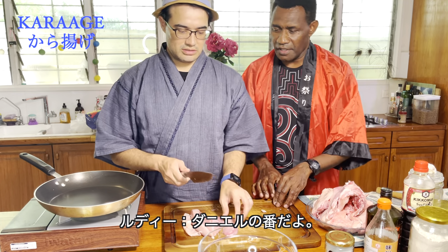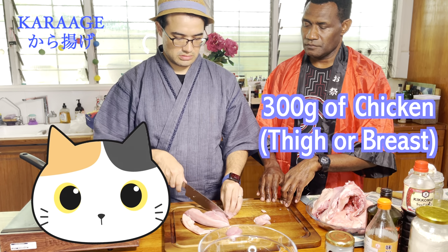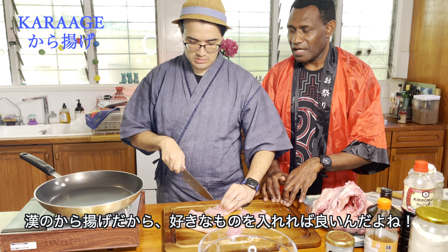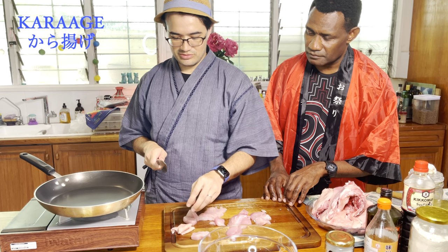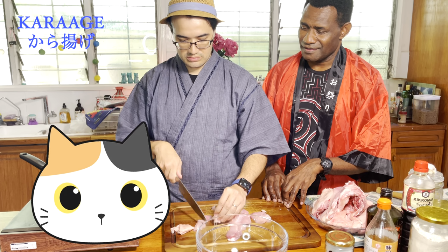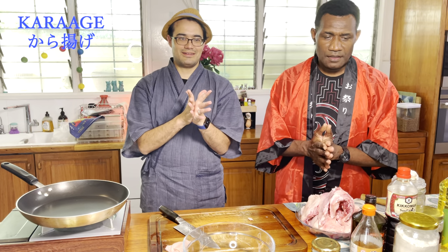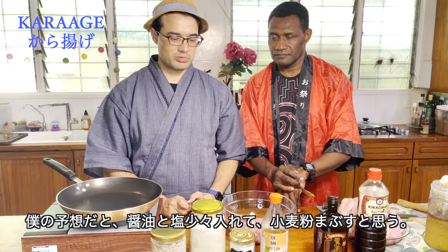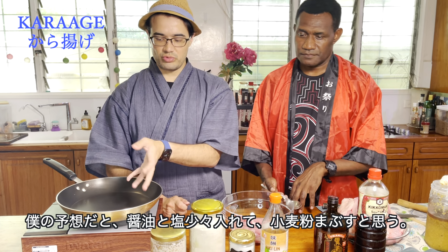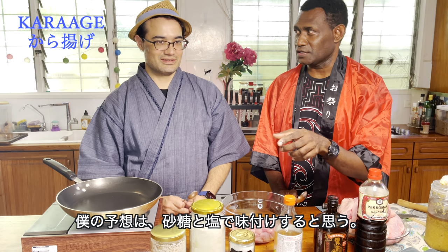Okay, it's my turn. Onegaishimasu. After cutting into bite-sized pieces, it's time to season. Use one of the seasonings there. Think about what to use. Because it's a manly karaage, we can put whatever the hell we want in it, right? Next. What's next? Flour? My gut feeling is to start probably with shoyu and a little bit of salt. Before we start frying, we're going to coat all of this chicken in flour. Sugar. And salt.